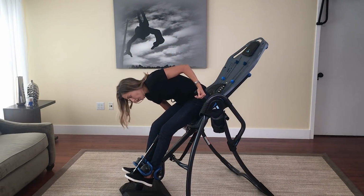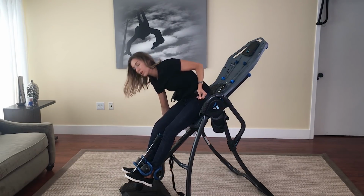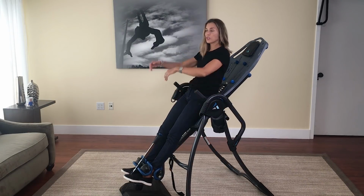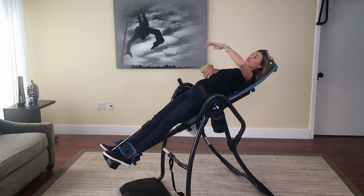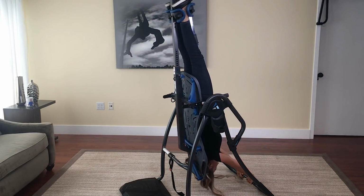Now, if you want to go to full inversion, which is something you can do after you get used to partial inversion and you're comfortable on the product, you would remove the tether strap, arms overhead, and you can see I move my arms quickly, the table rotates quickly. You of course can go at a much slower pace to rotate the table more slowly.